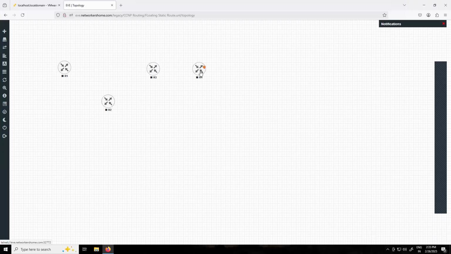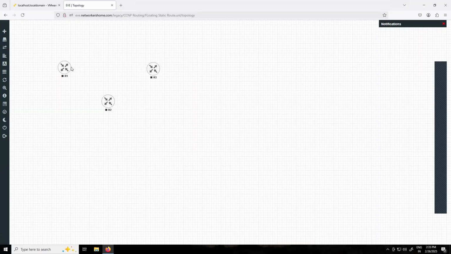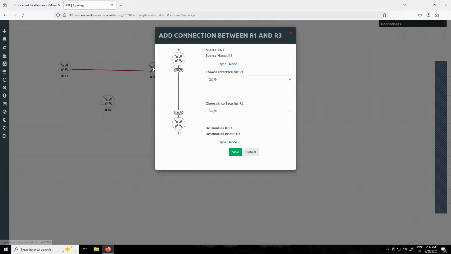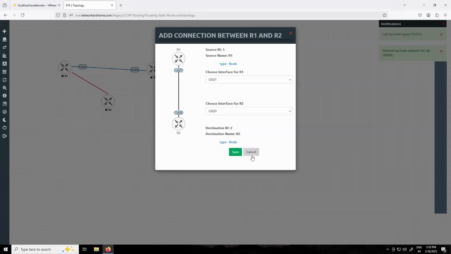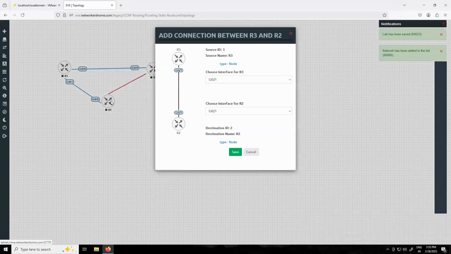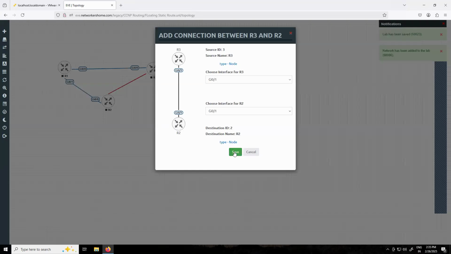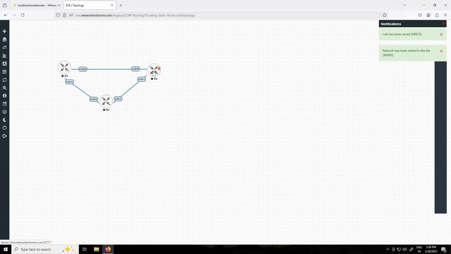So Gig0/0 is connected to Gig0/0. Then here Gig0/1 is connected to Gig0/0, and Gig0/1 is connected to Gig0/1.